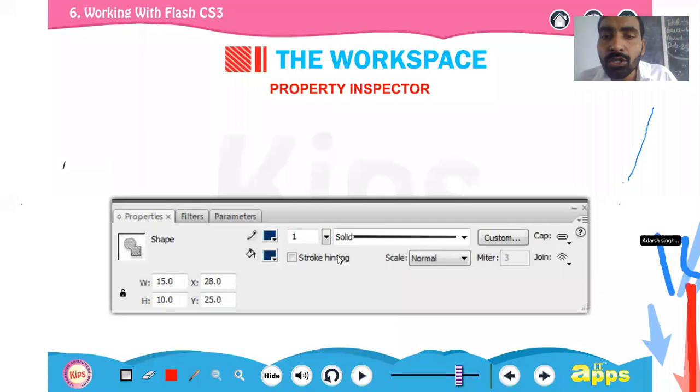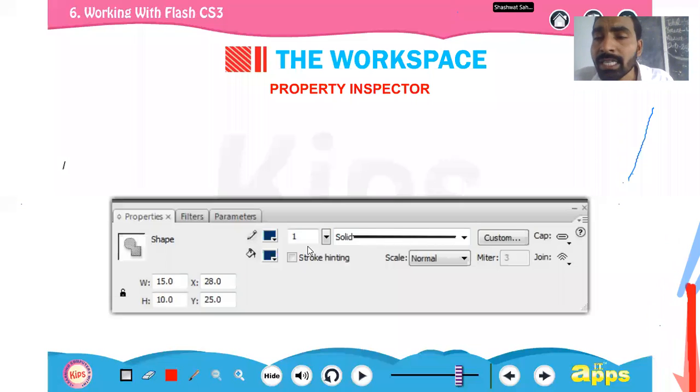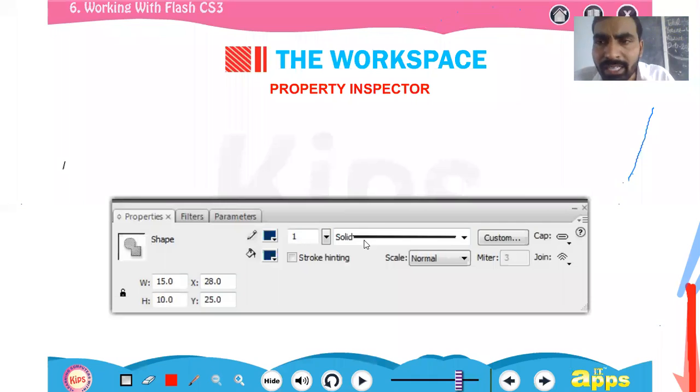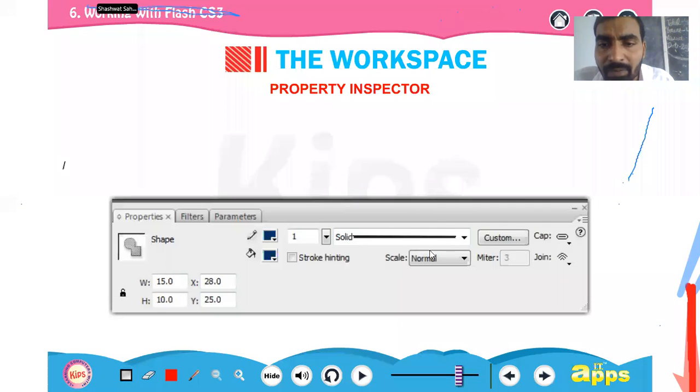For example, if we draw any line, what type of line is that? What is the size of that line? What is the color of that line? All that is displayed in the property inspector window. Okay, that line is a solid line or dashed line or hashed line or any other type of line. So that is determined by the property of that object.